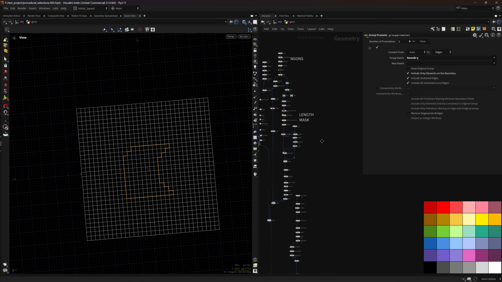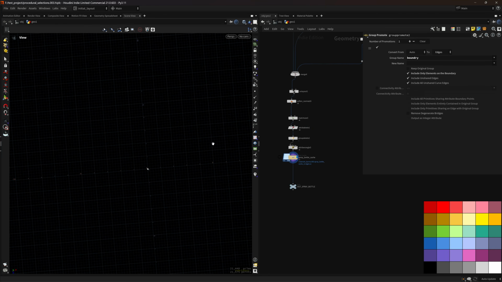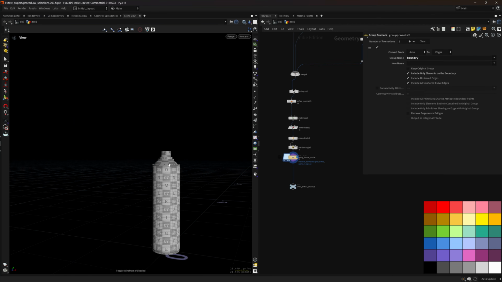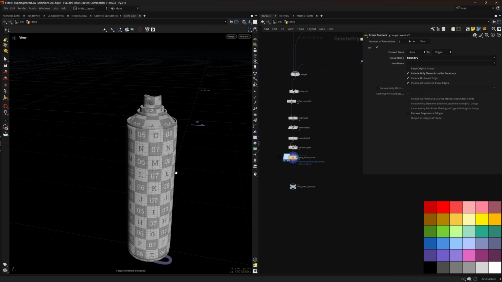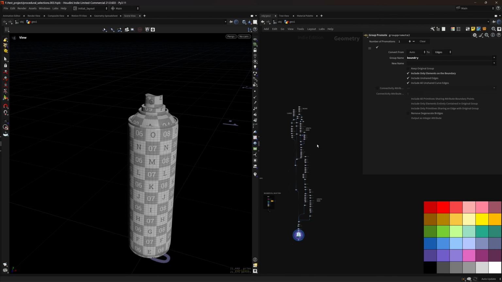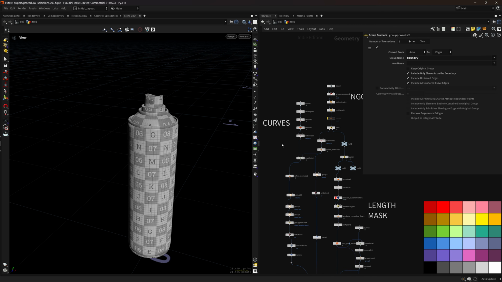Now, this one is really simple. Basically, I've done this spray bottle for a tutorial that I never finished, but there's some things I wanted to share. And the main idea is you do procedural if you can, but if you can't and it's just too much, you go direct modeling.